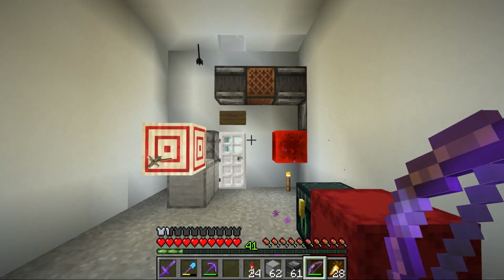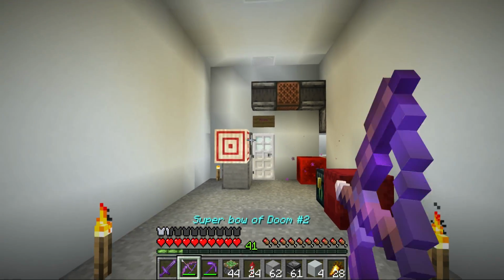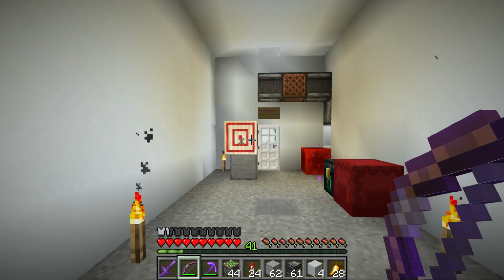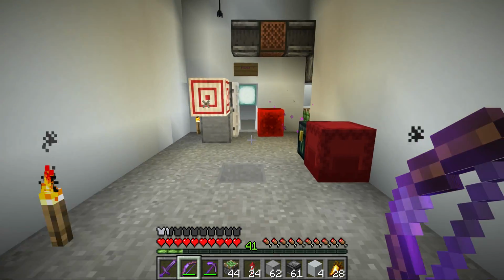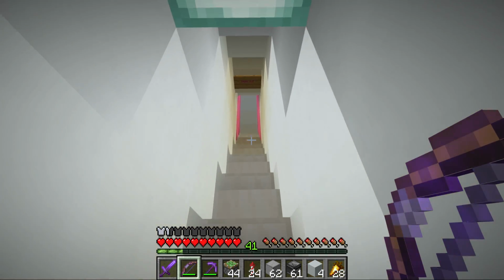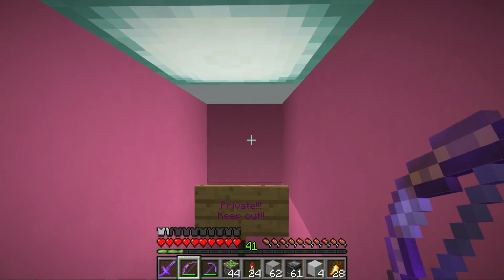Hello? That did not work. Right, that should do it. Let's try this again. Arrow Lockpick 2000 of Doom. Go. Yes. Yes, it worked. Not so private anymore, are we? Hello, door. Private keep out.